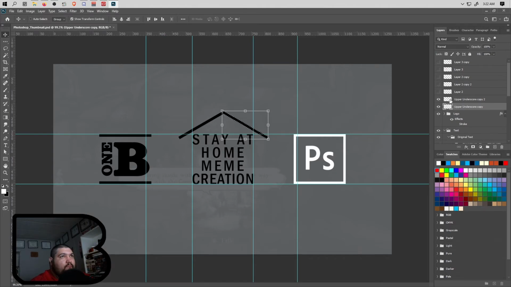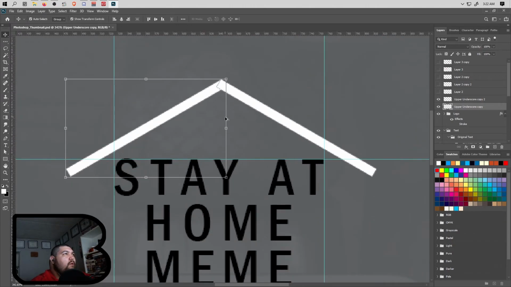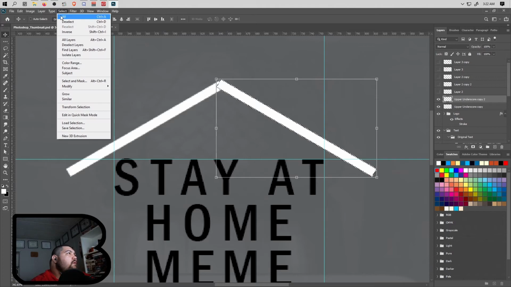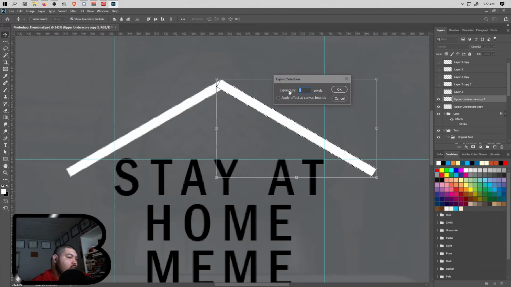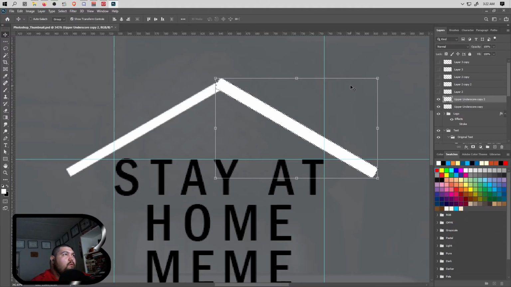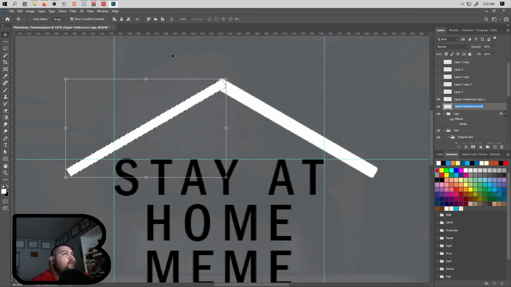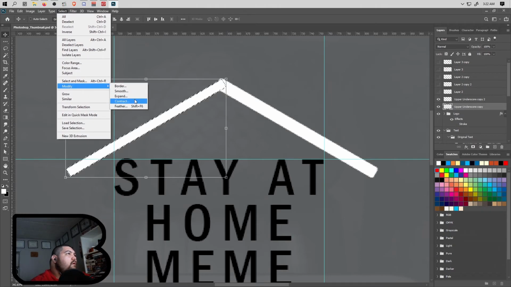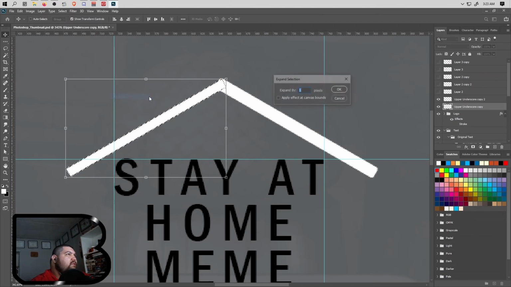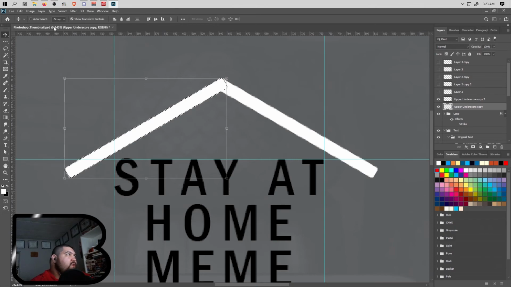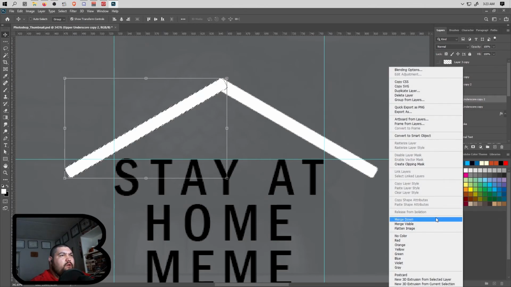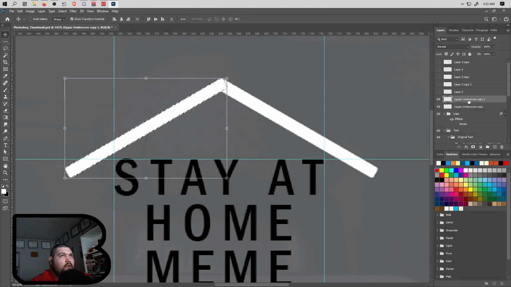So expand by 1. Enter that in. Now watch this. Go ahead and merge. Control D that.